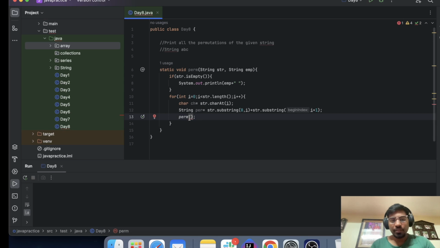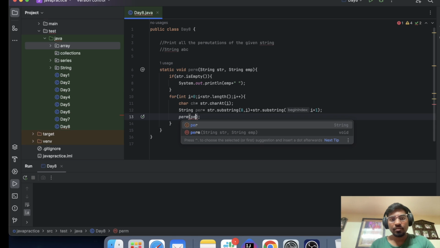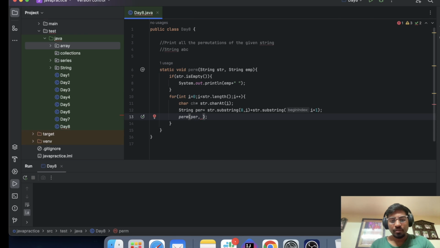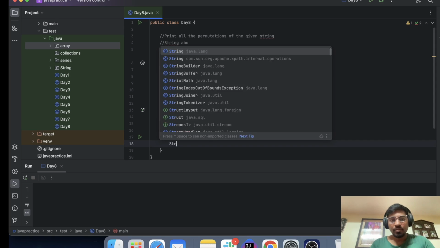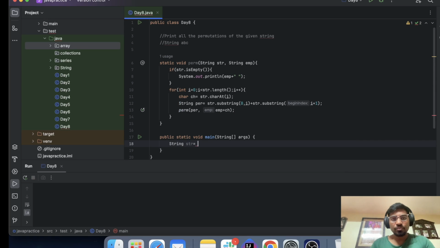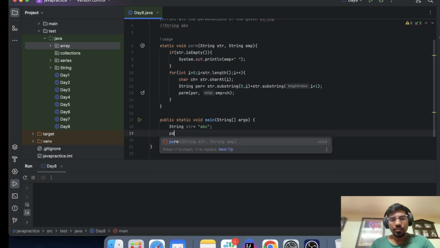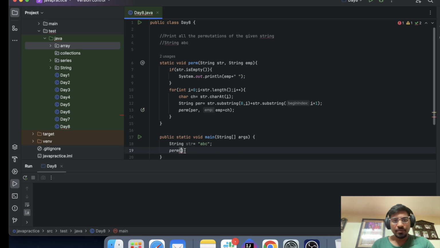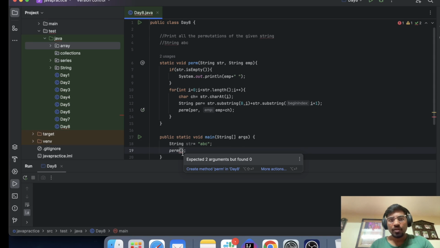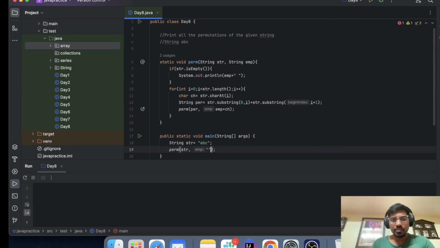So here I need to write per plus em plus ch, and now I need to write my main method, string str equals ABC, and I need to call PRM. This is a static method, so I'm able to call it without initializing the class. It requires two things: a string and an empty string. So my string is str, and this is my empty string.